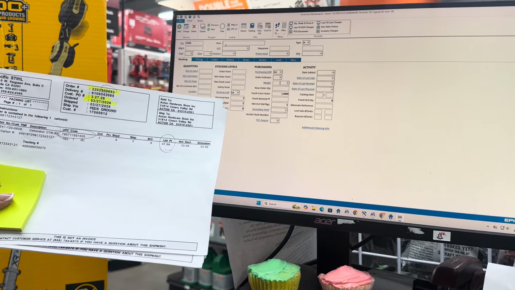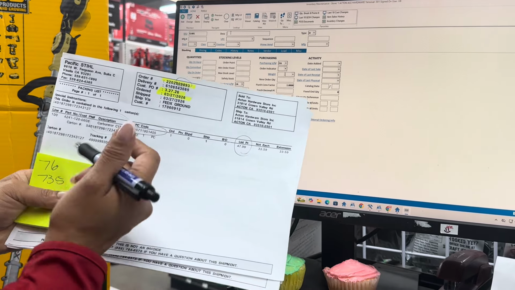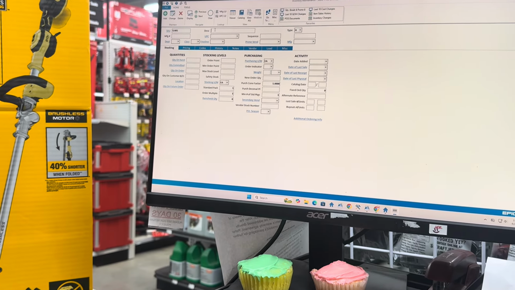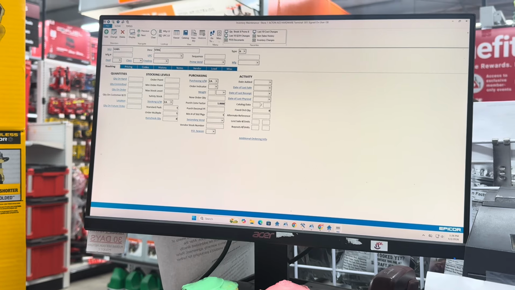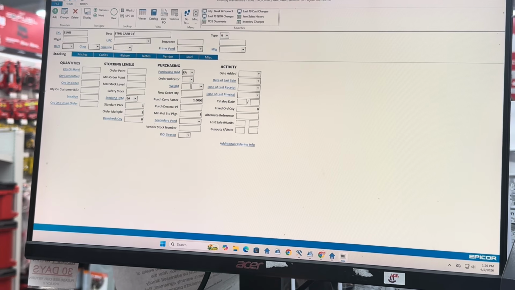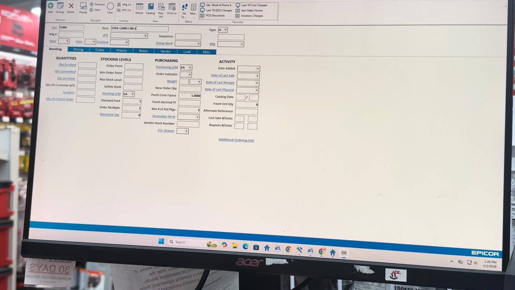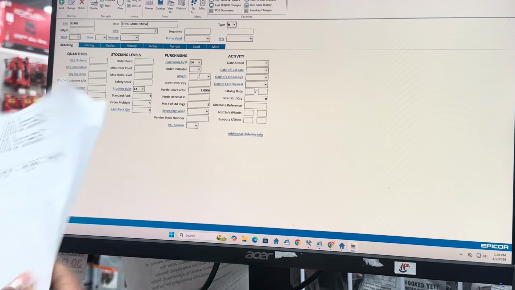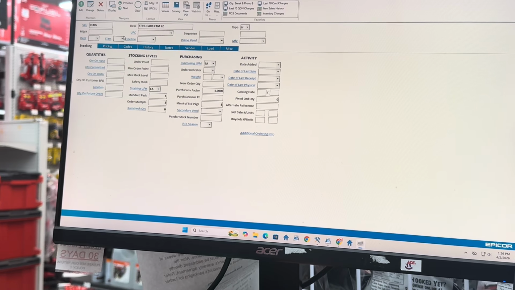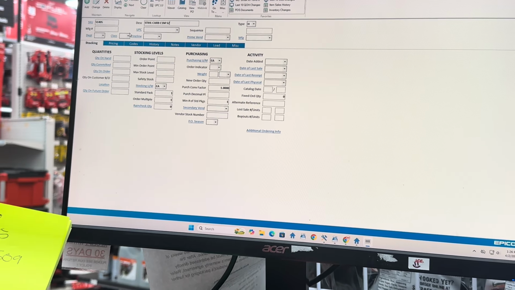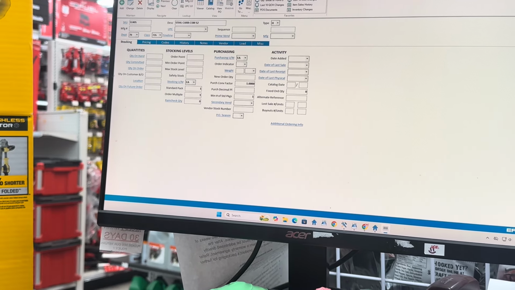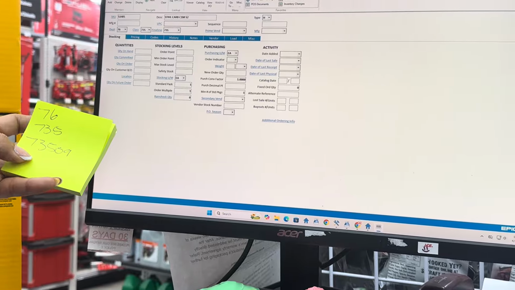Number two is I'm going to put in a brief description. So I'm just going to copy the description that they have here, which is carburetor C1MS2. So I'm going to go ahead and start with Still and then put carburetor. I'm going to abbreviate C1M space S2 because that's what Still has it described as. Step number three is we're going to fill in the department, the class, and the fine line just as we copied from our ACE product. So I remember the department was 76, the class was 735, and then the fine line was 7309.